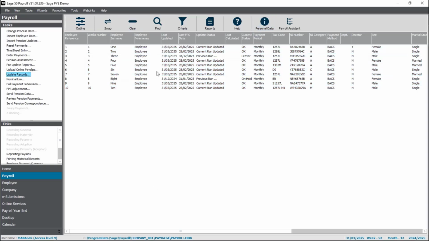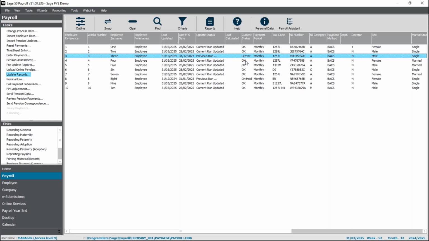Now, usually when an employee is leaving, once you've updated their final payment, you would then run the leaver wizard, which produces a P45. And then when you send your FPS, it will include the leaving details in that submission. And that's exactly what I did for one of my employees who left back in December. So 31st of December was their last payment. And checking the current status, I can see that they are already a leaver. So there's nothing I need to do for that employee who left earlier in the year.